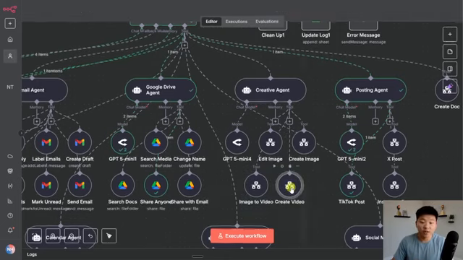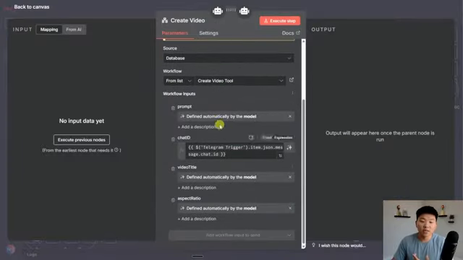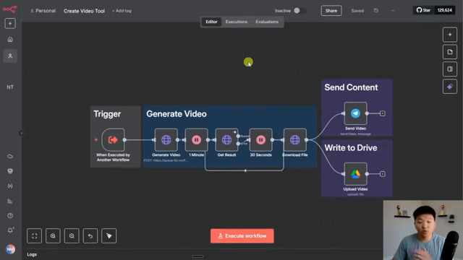First, let's look at the create video. What we're telling it to send over is a video prompt, chat ID, video title, and an aspect ratio. And then the actual tool looks like this. It's going to capture all those variables, feed them into FAL AI, which is where we're accessing Google VO3 fast. We set up a polling flow, so it's going to continuously check in to make sure that the video is actually done. And once it finally is done, it's going to move on, download that file, and then send it to us in Telegram and also put it back in our media folder drive.